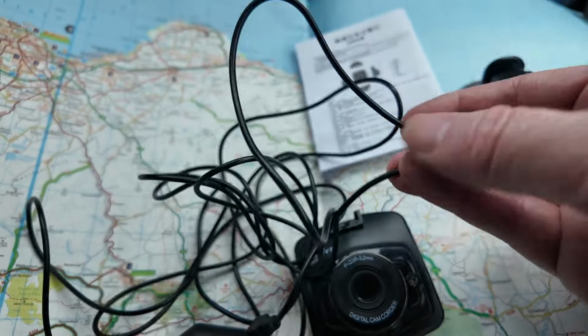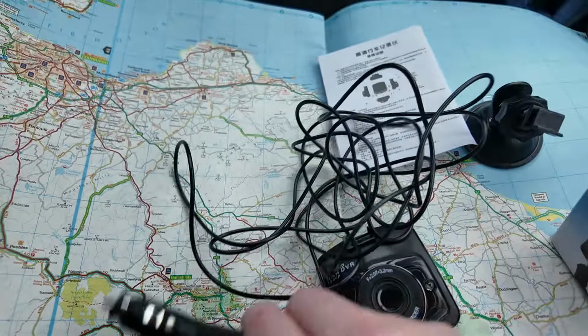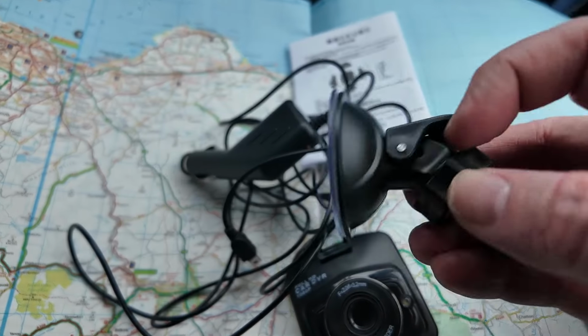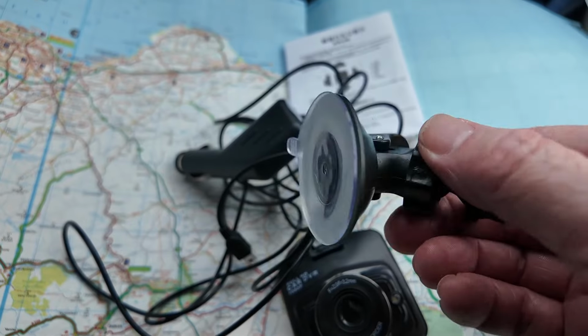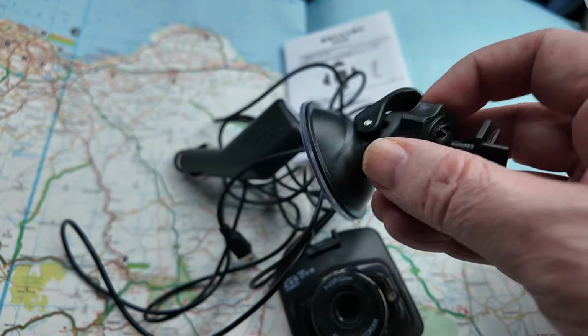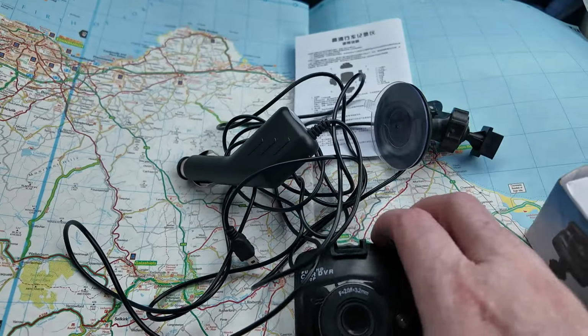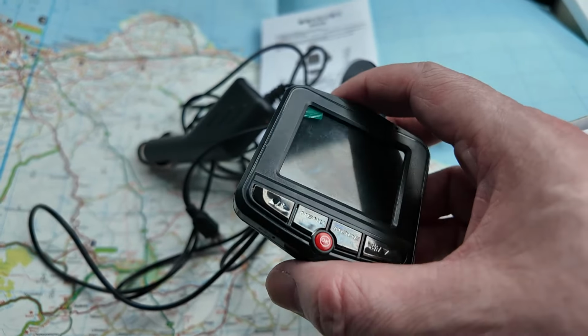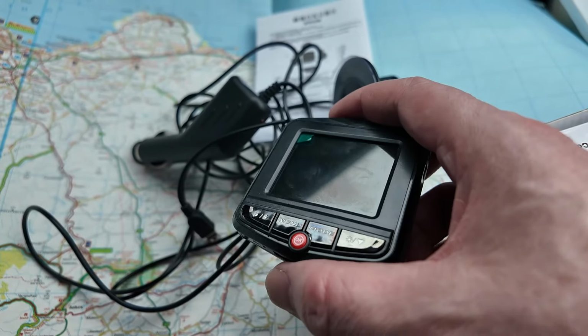I like this cable because it's really thin, but I don't think they'd make these big things anymore, do they? Even that, it's sticking on all right. It moves about a bit, but only when I move it. But it's really poor quality. I think it must be about 25 years old, maybe.